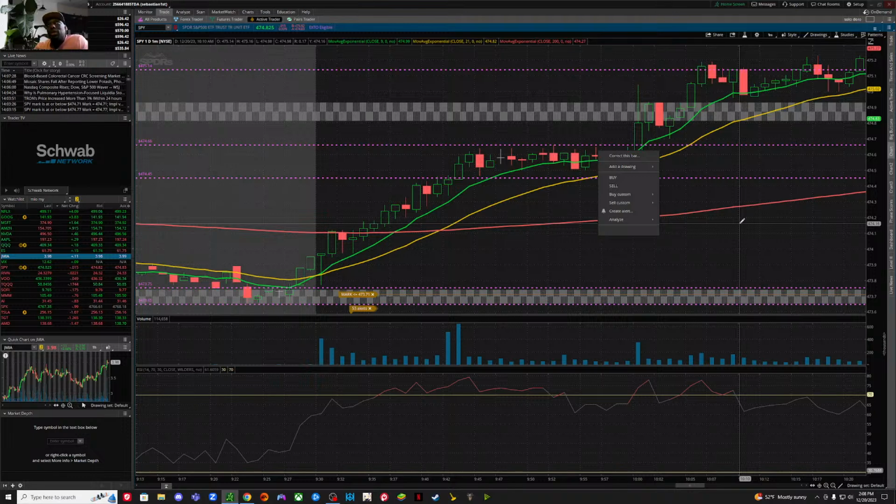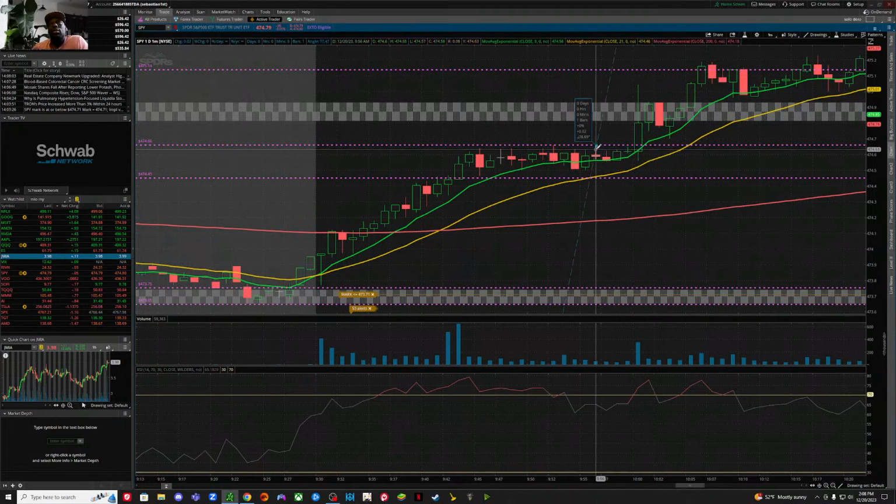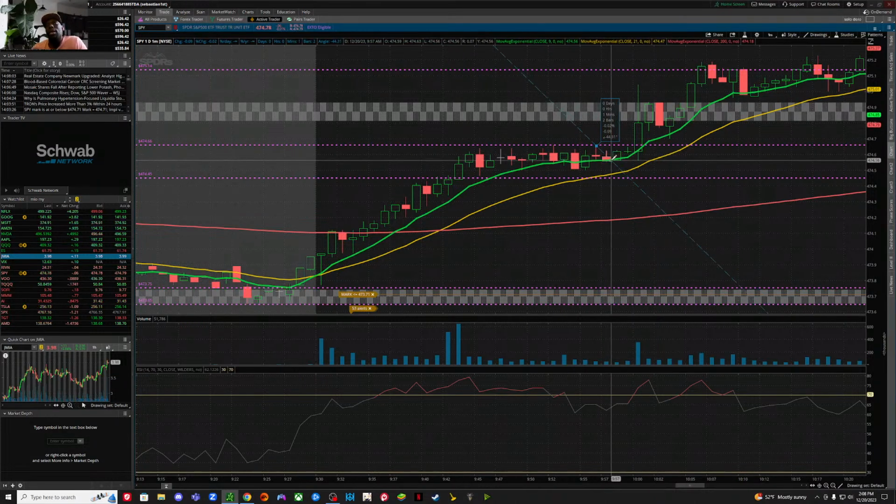Especially if you got in at the very top of the change, or the very end of when it's starting to consolidate and beat up against the zone, like right here, for instance. If you get in right here, you're going to have a couple of moments where you can take profit. Then when you hit the 9 EMA, get out of the trade. Had I known we weren't going to push back down, I would have just got out of the trade at the 9 EMA, but you can't always predict it perfectly.